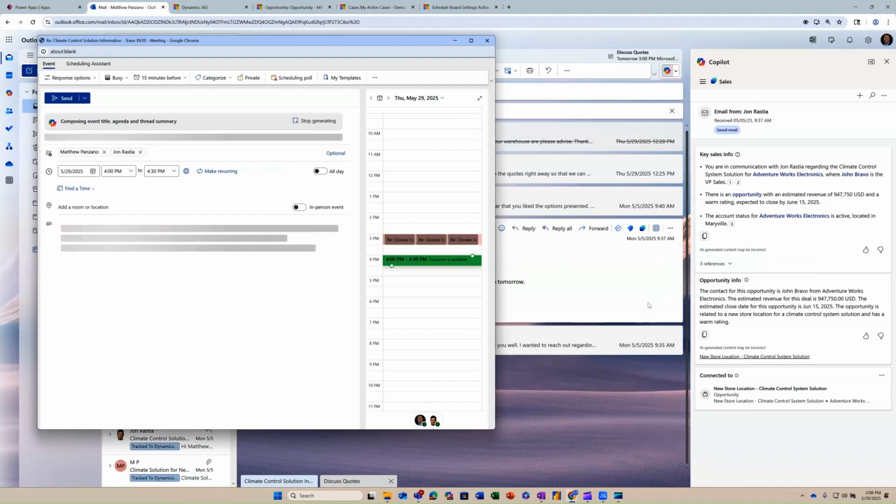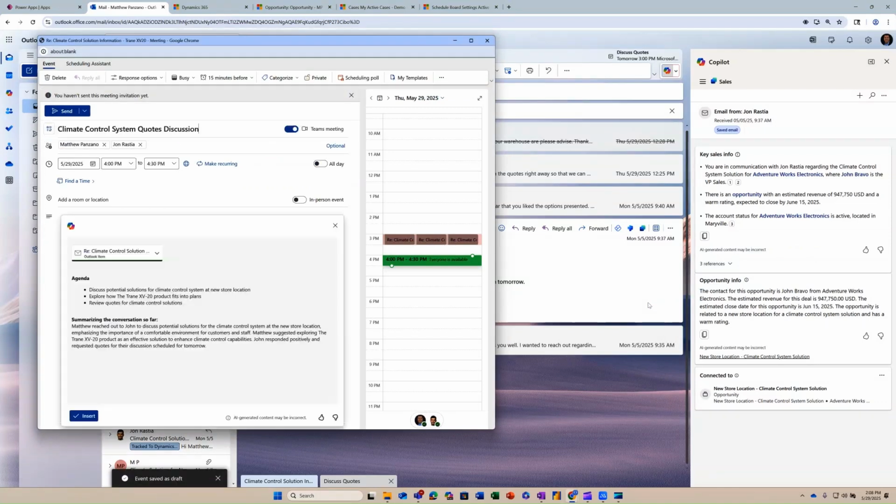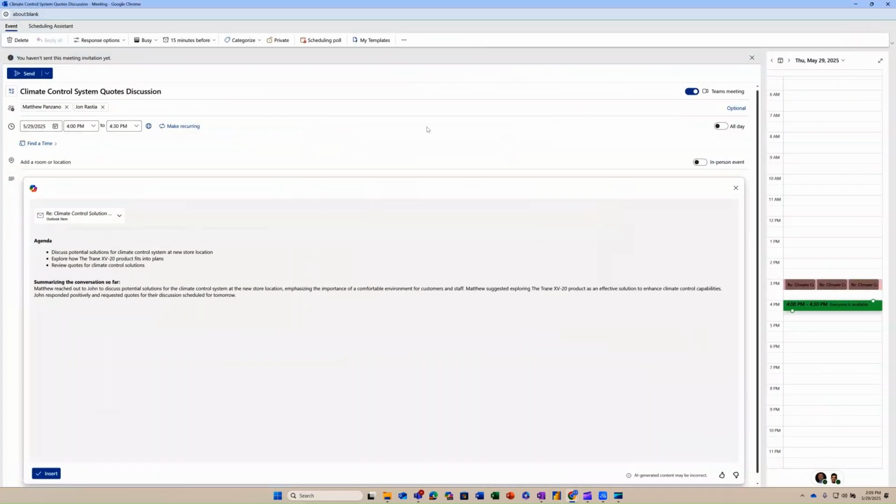Now, what Copilot is doing is taking the content of what we have in the threads of the email, creating a quick agenda for me, also inviting the folks that need to be invited, checking my schedule when I might be available for that particular meeting. And you'll see here that it automatically inserted a summarization and my agenda options for me as we went through.